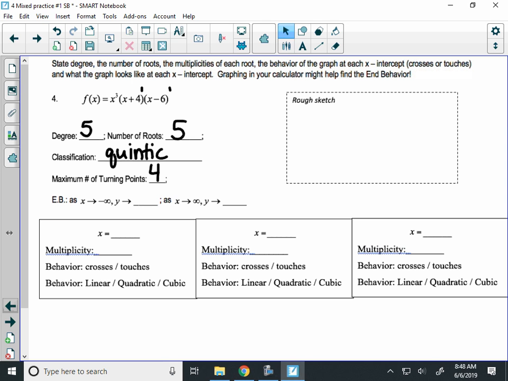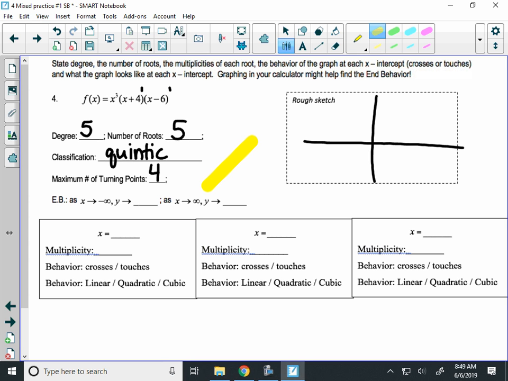And let's talk about end behavior here. When I sketch my graph in a minute, because my degree is odd, the arrows are going to go in opposite directions. The leading coefficient is positive, which means that my graph is going to have a positive trend, which means it's going to start low and end high. So that means on the left, my arrow is going to be going to negative infinity. On the right, my arrow is going to be going up. And we will look at the picture after we sketch it to make sure we sketched it correctly.